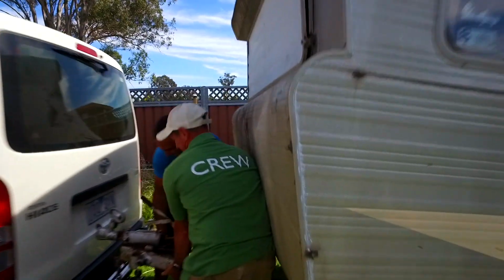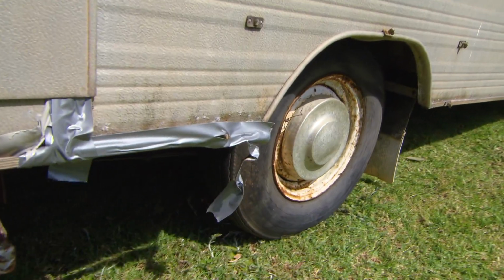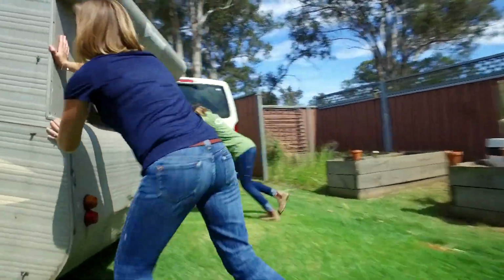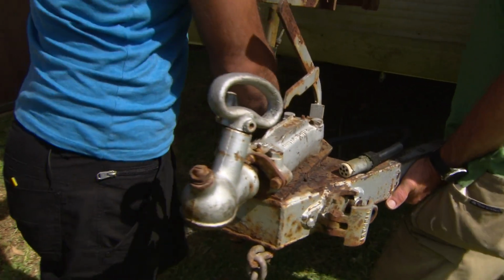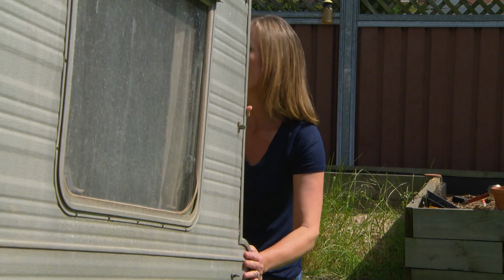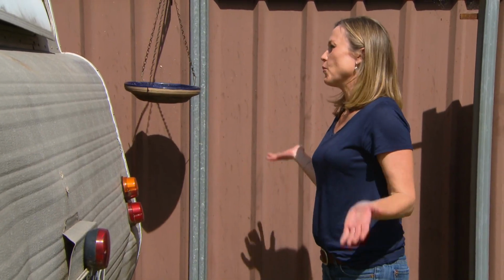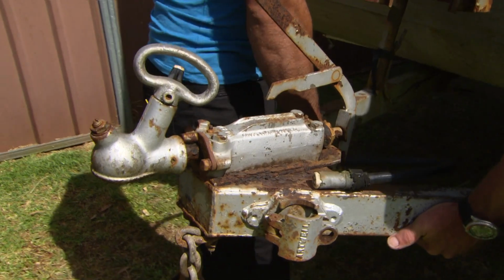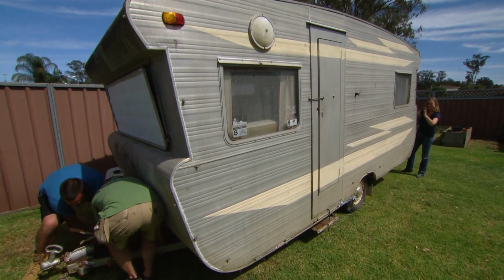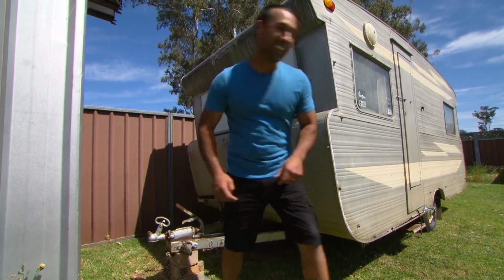Oh! Are you all right? But first, push. Are you doing any work back there? Yep. We've got to shift the caravan into its final position. A little bit back. Okay, that's enough. And that's easier said than done. Round your end, make sure it's straight. A bit straighter. Okay, that's enough. It's wonky. I can't have it wonky. That's better. That's good. Now put it down, all the way down. We're just levelling it up and stabilising it with some pavers and bricks. I'm going to do the same at the back as well.